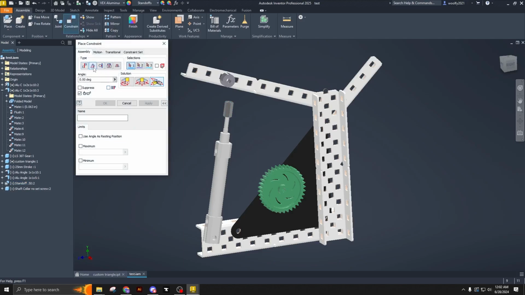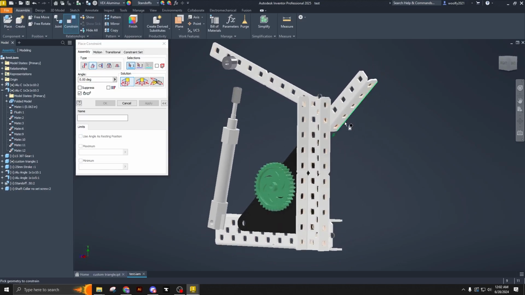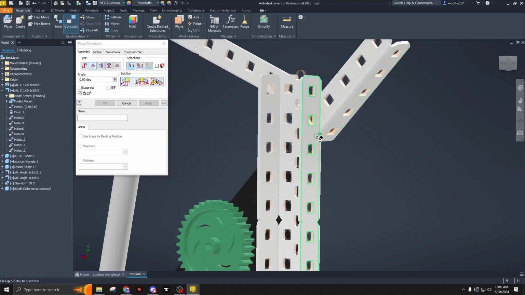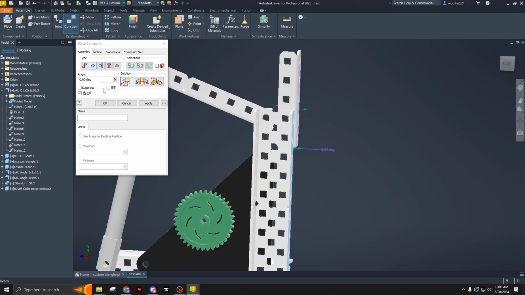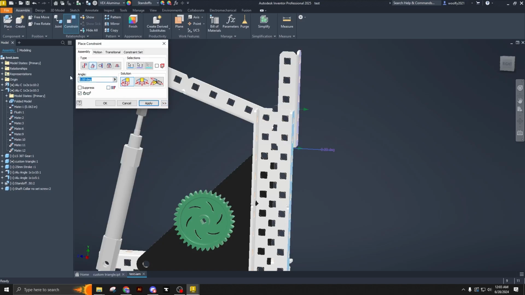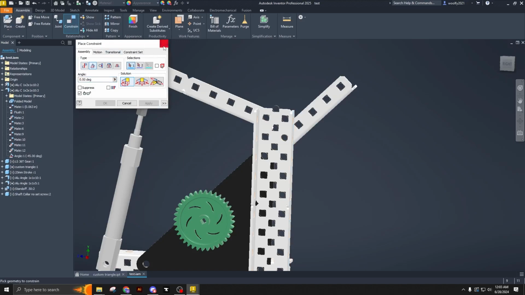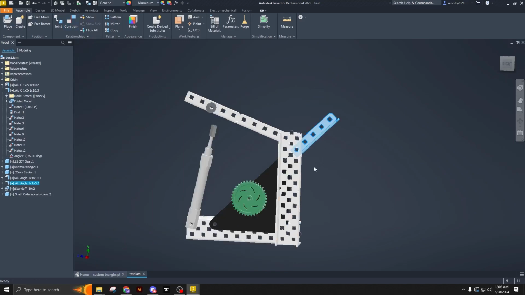We're going to go over this angle constraint, specifically the directed angle. If you attach something and you need it at a specific angle, you can use this angle constraint here to select two different faces, and it'll give you 0 degrees. By default, I can come in here and adjust this. So let's say 45. Not really what I'm looking for. I could do 135, or I can also go negative. So negative 45 is what I'm going to go with. Apply that. And now this is constrained in place.